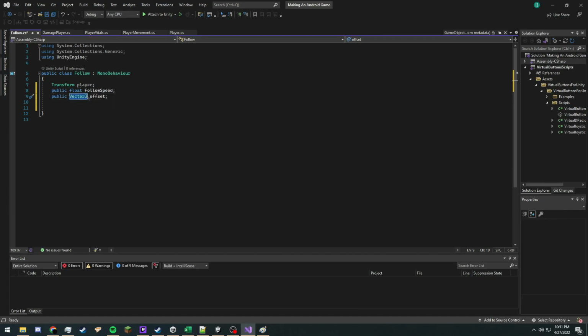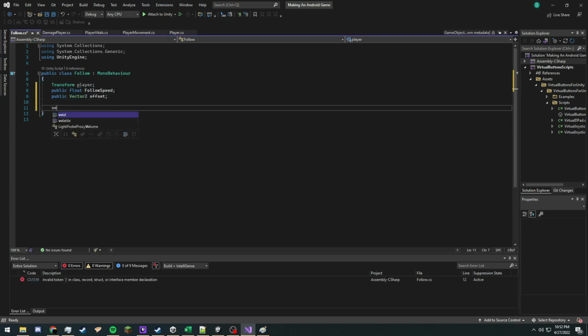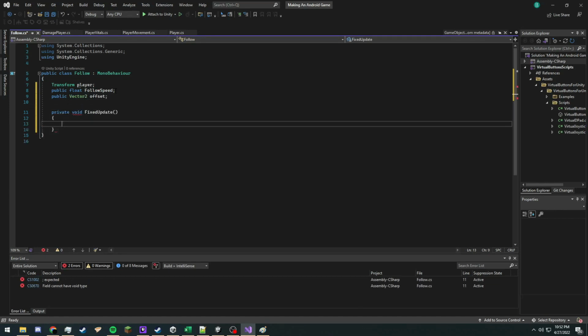Yeah, I know I'm whack. We can actually use Vector2 for this. So I'm going to open up a void FixedUpdate in here, and put it like that. And I'm going to say Vector2, and then wPosition, wanted position, I don't know.